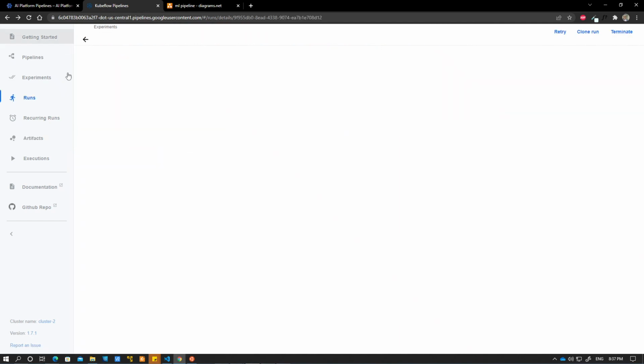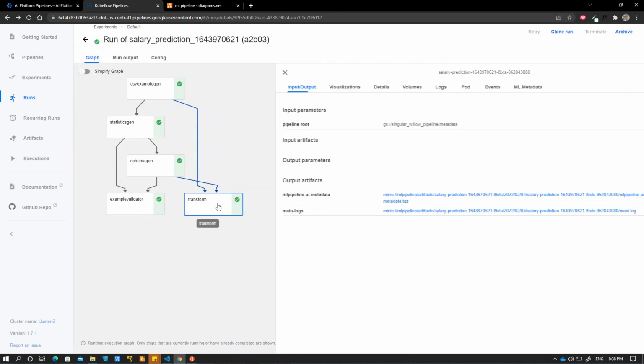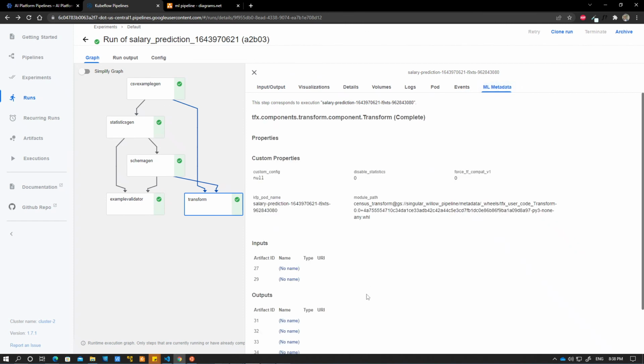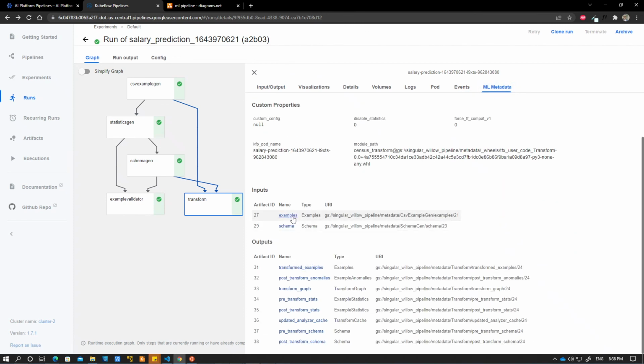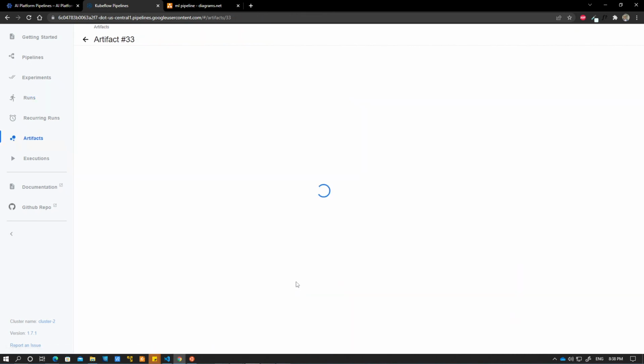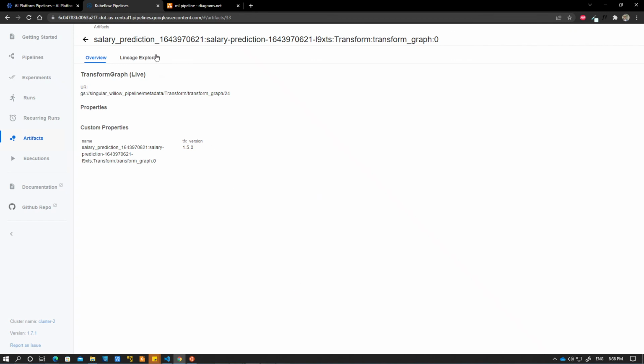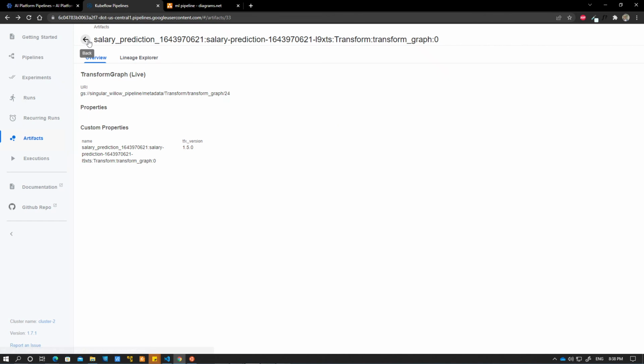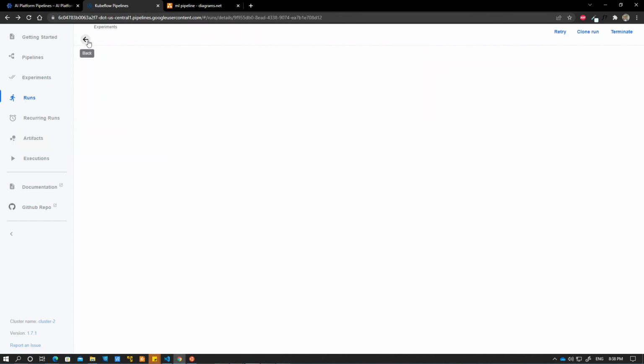So go ahead and explore the different metadata that you have, and try to see if it makes sense to you, and also try to explore the lineage of all your artifacts.